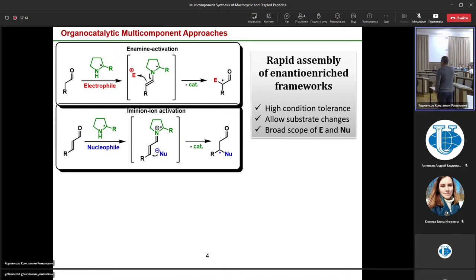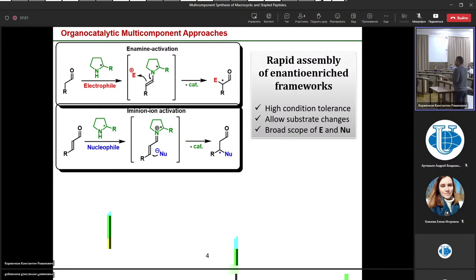So the enamine chemistry using small secondary amines is used for the alpha functionalization of carbonyls, while the other alternative approach, which is the iminium ion activation mode, here we have the functionalization at the beta position of a carbonyl compound, because in this case, what we are allowing is the iminium ion to be formed, and this iminium ion in this case is more electrophilic than the starting alpha-beta unsaturated aldehyde. So all the catalytic approaches rely on the capacity to enhance the energy of the HOMO or reduce the energy of the LUMO orbitals, and those make it more nucleophilic or electrophilic respectively.